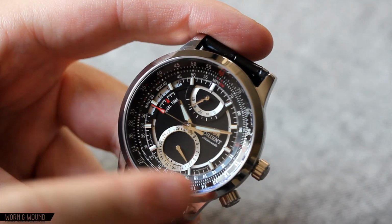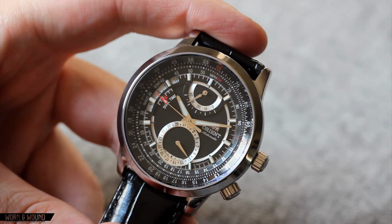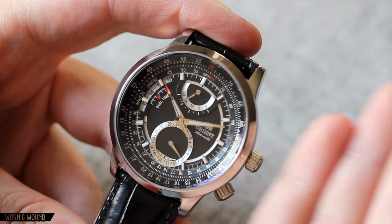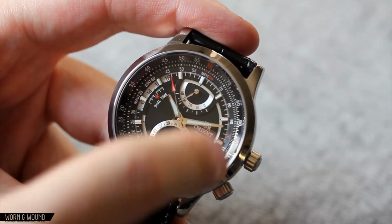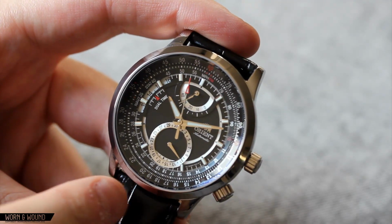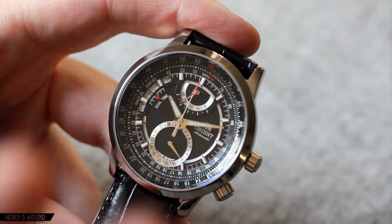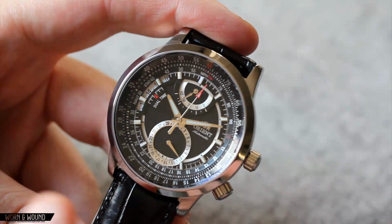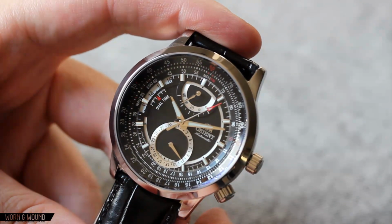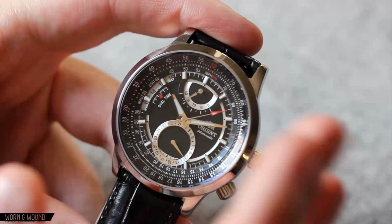Now, looking further in, the dial has a lot of layering going on. It's almost hard to explain where the various things are. There's a silver dial index that goes further back, and then there's a layer of black, and then there's a silver here that's applied. It's just a lot of different layers and a lot of depth, and I think that makes for a very appealing aesthetic. It's a really nice dial just to simply look at.